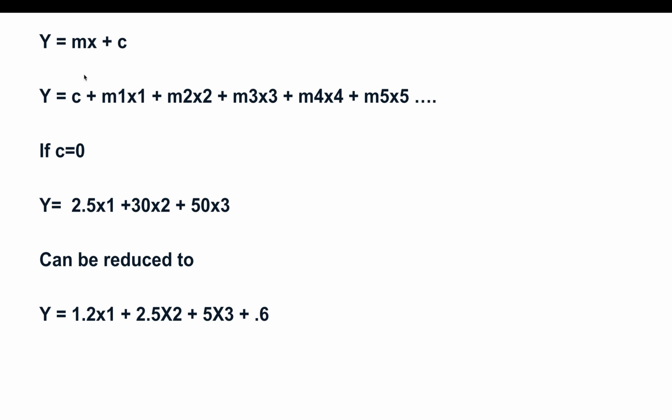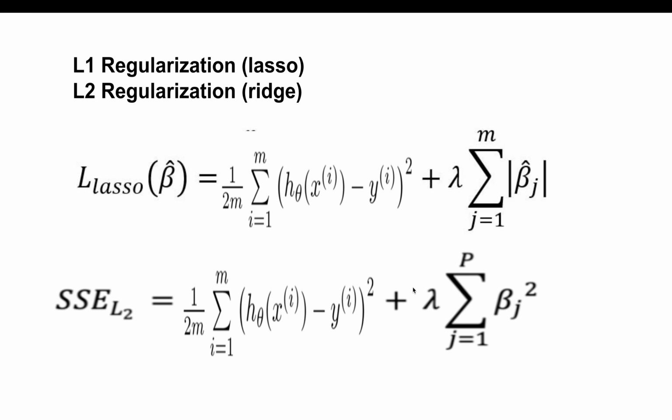But we have also studied the ridge and the lasso regression. We have understood the L1 regularization and the L2 regularization, which is nothing but lasso and ridge regression. In that, you already know that if you have this best fit line, y equals mx plus c, we try to introduce lambda times your slope square or the mod of your slope. This is the extra parameter that we add. This is the extra penalty. We have already discussed this in detail in the previous videos.